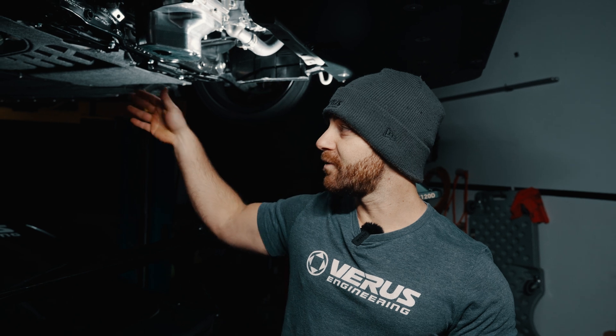We have the units back from coating — anodized for the machined aluminum parts and powder coated for the steel bent part. What you're going to see from this is basically improved engine-transmission-to-chassis connection — so basically less engine rocking. You're going to get a better feel for power on and off, on and off track. You're also going to get a better shift feel because the engine and transmission are no longer rocking back and forth. This really solidifies that powertrain to the chassis.